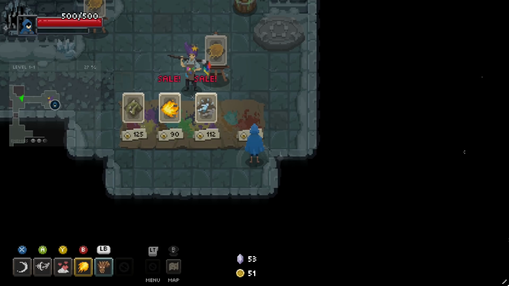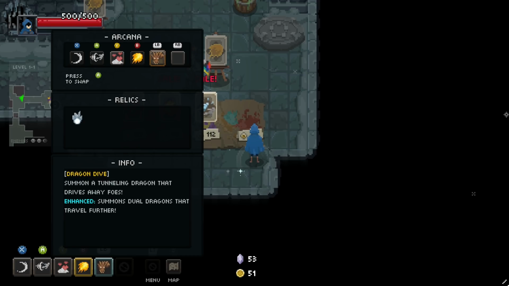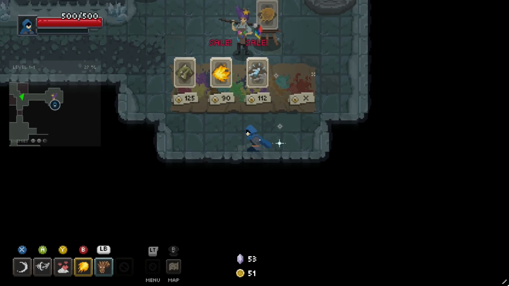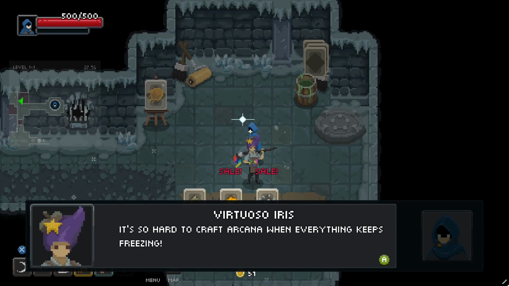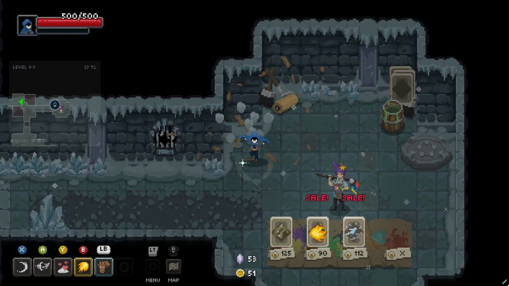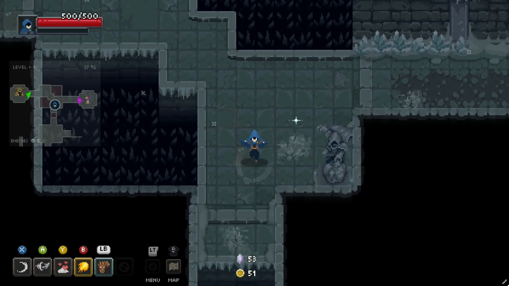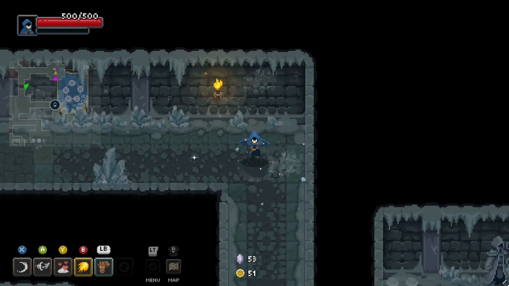Oh, that's not, okay, so that's a whole separate deal. So we've got, oh, this is cool. Summon a tunneling dragon that drives away foes. Summon dual dragons that travel further. All right. So we have Exploding Fireball. We have Dragon Dive. This was our signature spell. I'm not sure what this one is with like the silver outline, but I guess we'll find out later. Virtuosa Iris. Okay. And I imagine, like, you know, we're in a frosted area, so fire probably works better against most enemies. I know. I'm a genius. I figured that out all on my own.